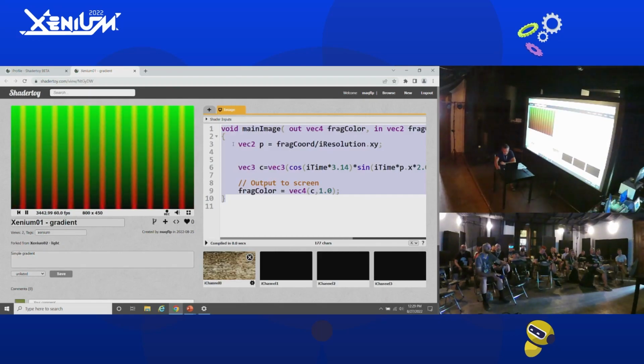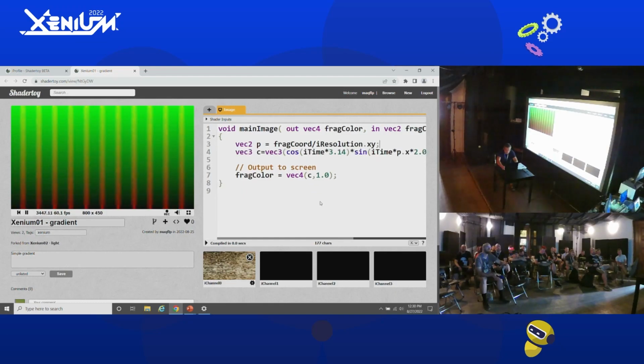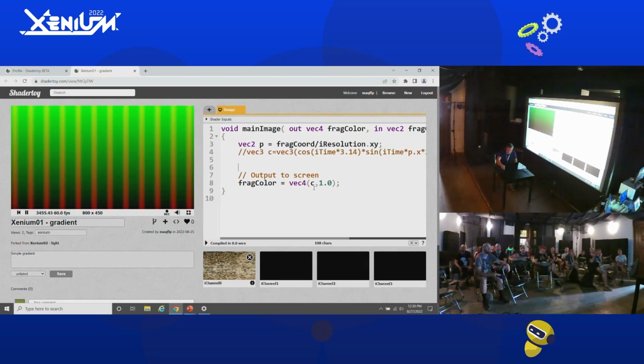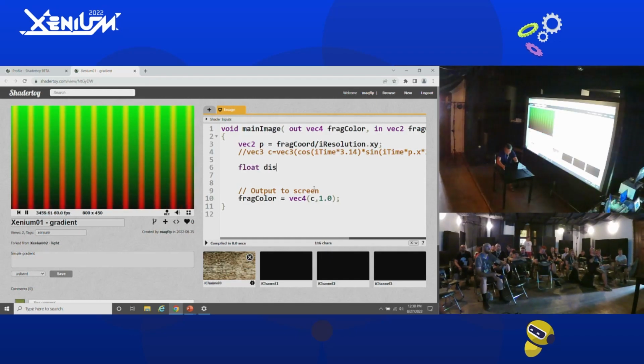So I will now do the same that we can do in C++ or C. We can basically comment out a fragment of the code, and let's calculate distance. So that was what? Float dist, okay, let's call it d, so that it's shorter, is equal, and now this will be length. This is a built-in GLSL function.